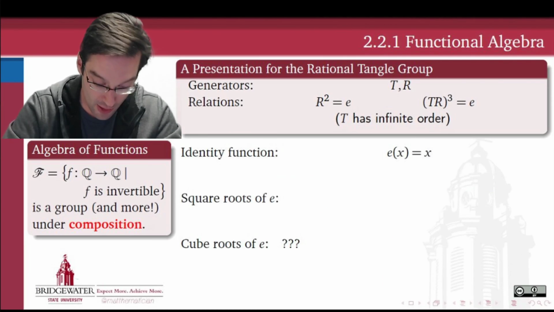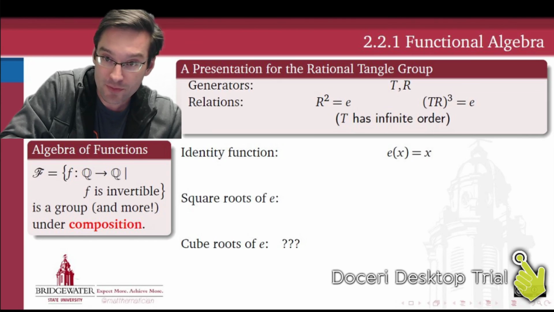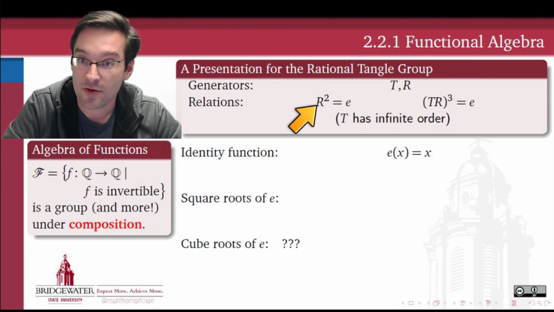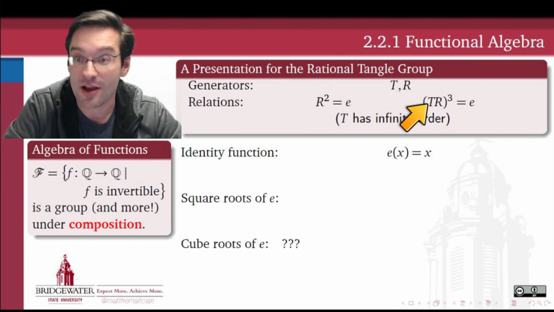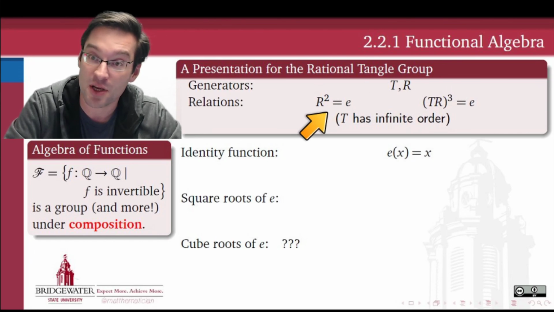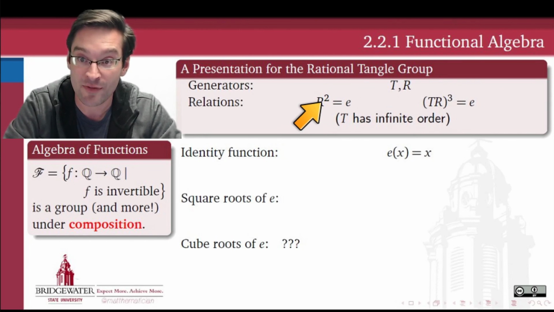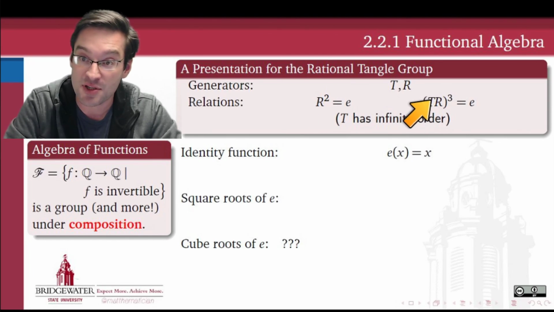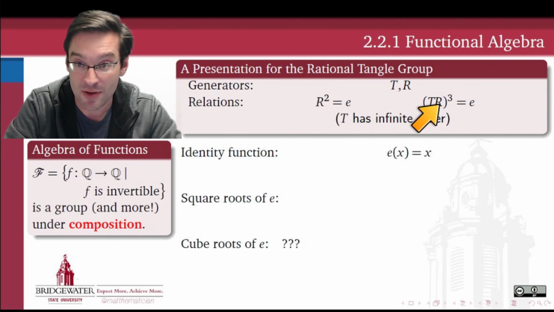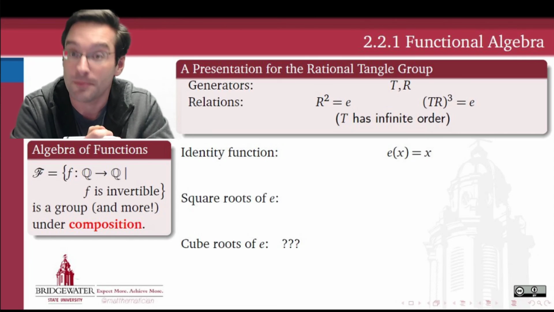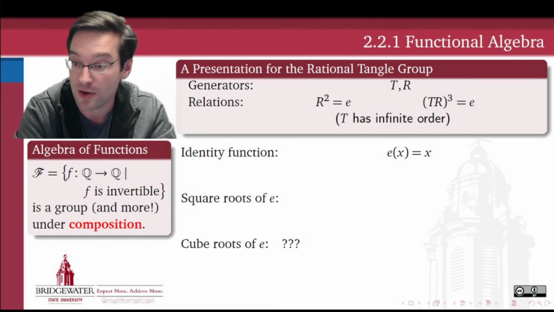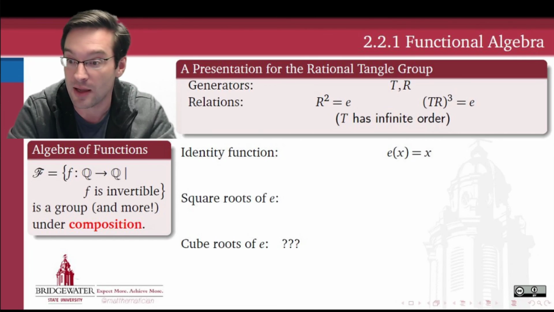And so those are going to be my candidates for what might stand in for the place of R and TR, respectively. Right? Anything which is a functional square root of the identity function might be able to represent the rotation, and anything which is a functional cubed root of the identity function might be able to represent TR. Right? So that's how we're going to take our next steps forward using that Desmos worksheet.